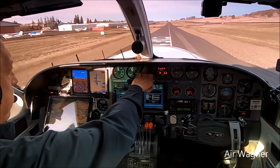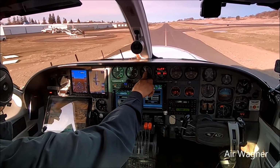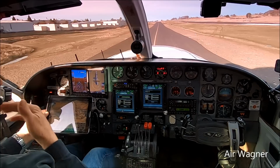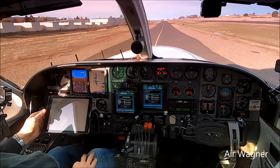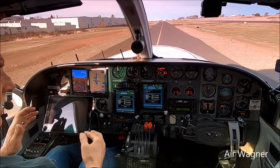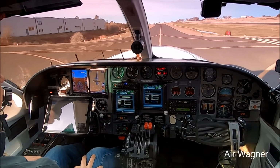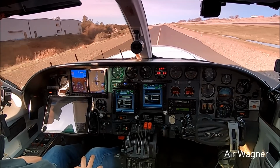So you might have saw me on startup. I prime it until the left and right engines are showing at the 12 o'clock position. So I'm going to take the Garmin Pilot down, make sure we're on Wi-Fi. We're on the Wi-Fi, and then we're going to bring the Garmin Pilot back up. So many times on any of these computers, laptops, iPads, it's all about rebooting and starting over. You know, my phone wasn't getting cellular data yesterday. I just rebooted it. It works fine. When in doubt, turn it off, turn it on.